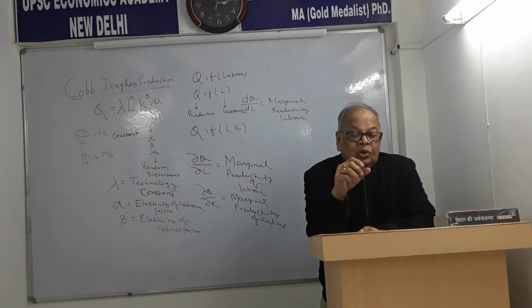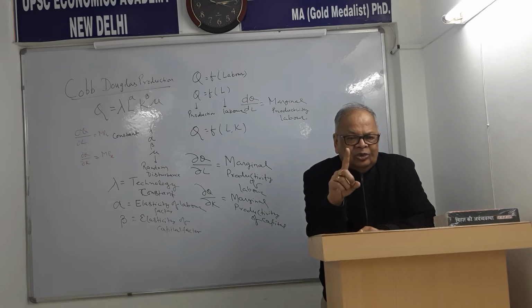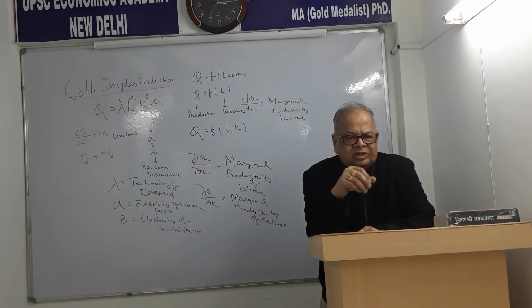Likewise, when factors of production are fixed and one factor is variable, this is called laws of returns. Under laws of returns, only one factor is variable, labor, and capital is constant. All other factors are constant. If we take 5 factors, all 4 will be constant and one, labor, will be variable.